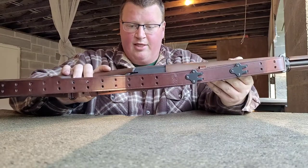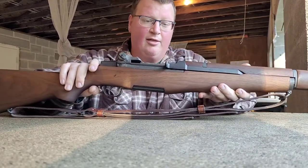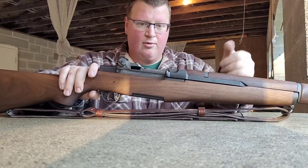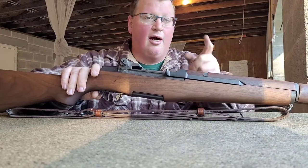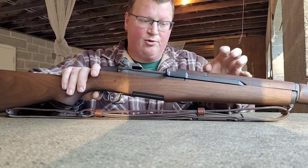But other than that, I had no issues with it, and that could be a couple of things. Could have been the M-block. Could have been since this was reparked — it just needed to work itself out. I'll post some pictures. I did take a picture of an eight-round group that I shot.